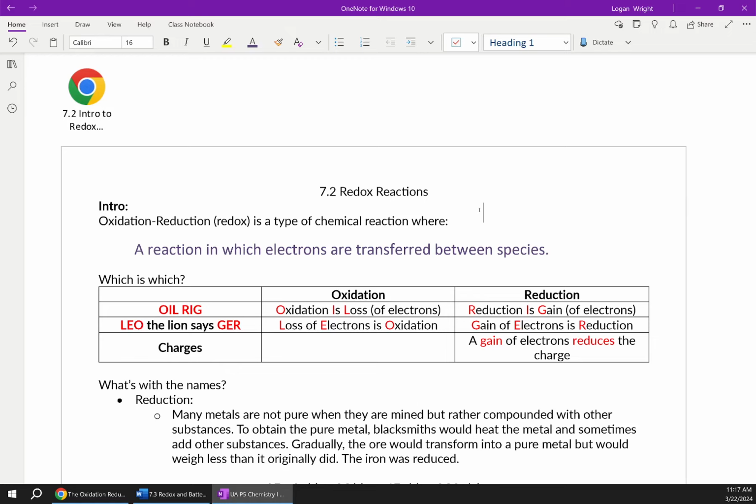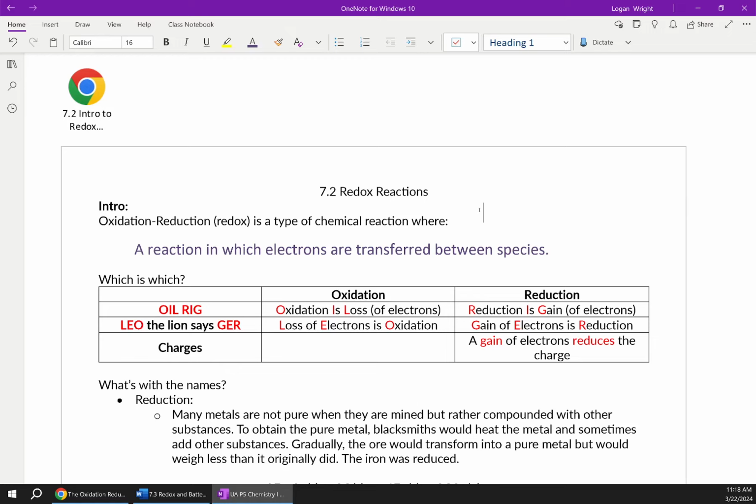Reduction comes from the mining and production of pure metals. So when you are digging for something like iron, you don't find just chunks of iron in the ground. You usually find iron ore. Ore is a name that sometimes means you have a rock with bits of pure metal in it, but usually means you have some chemical compound with the metal tied into it. So iron oxide is iron ore, which means it's not pure iron. The iron is in a compound, and you have to figure out how to get it out of that compound.